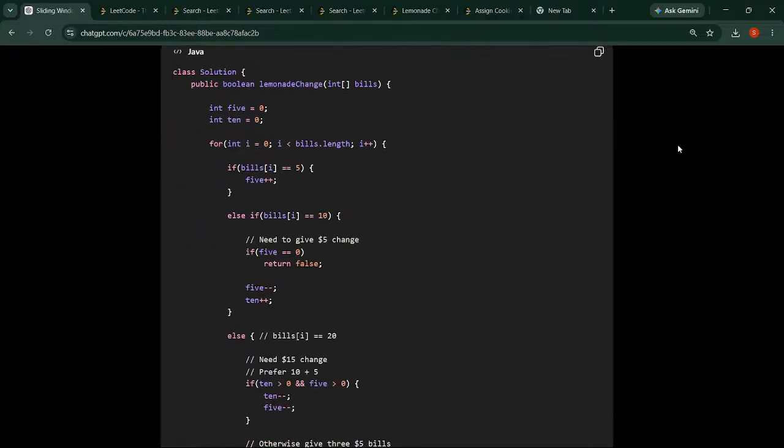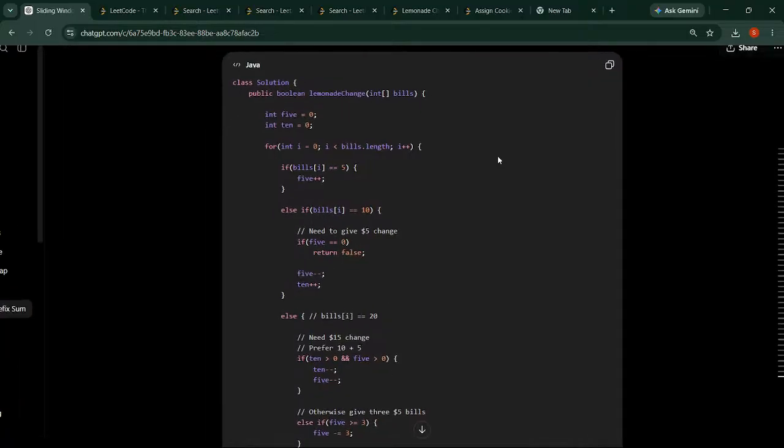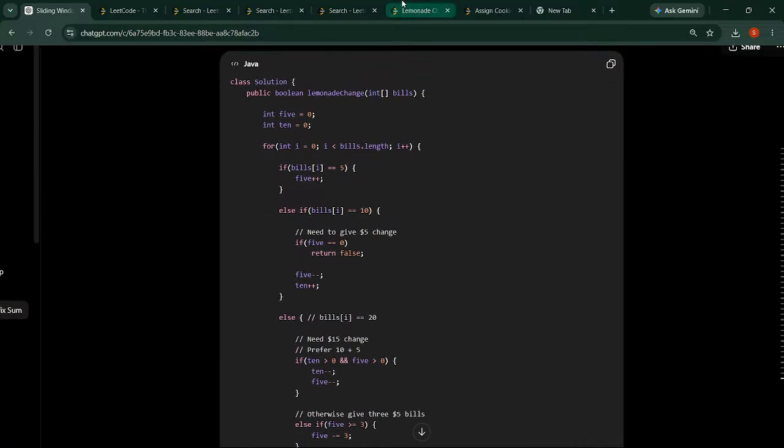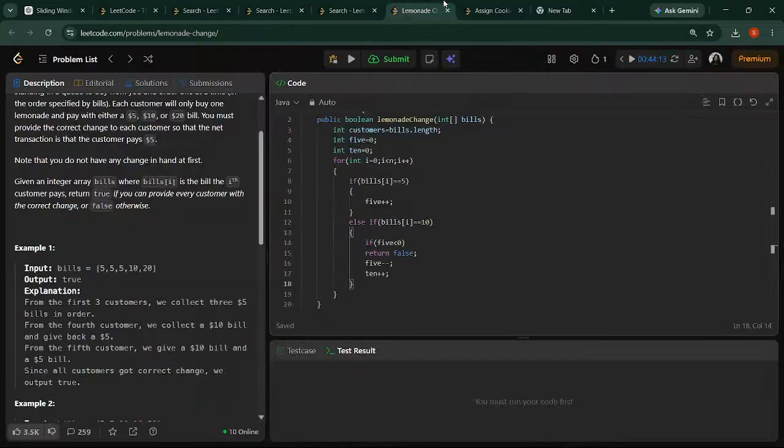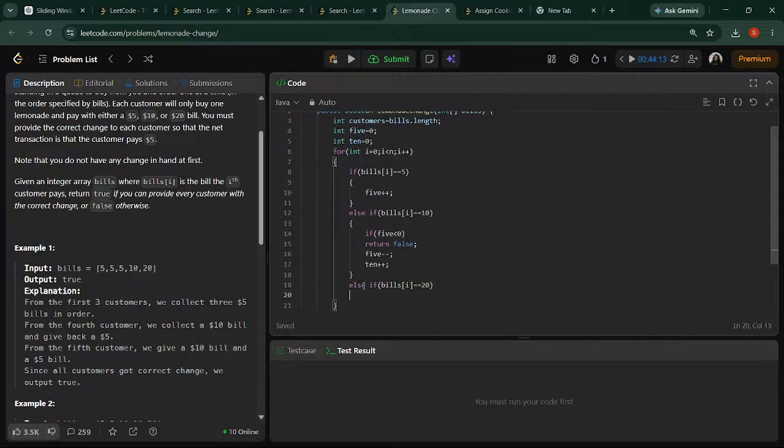Like clearer doubts when you are doing the question only, right? Lemonade change. If we got a bill equal to 5, then we increase our 5 count. Else, if we got a bill equal to 20, then what we have to do?